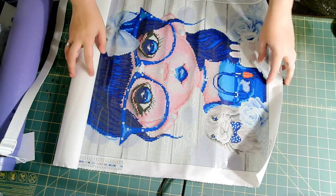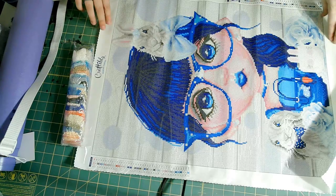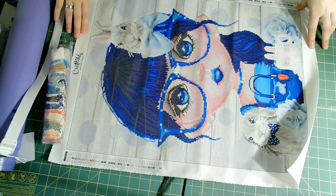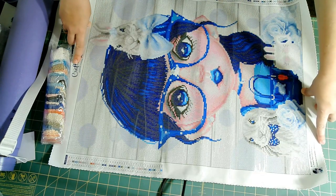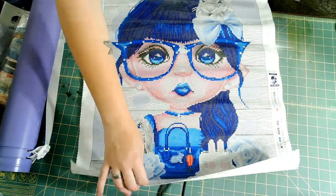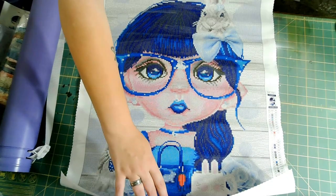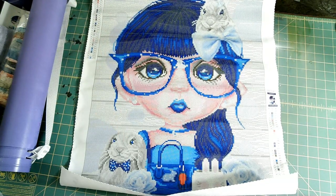Oh, she's beautiful. That is gorgeous. I love all the blue. Blue is my favorite color, by the way, y'all. That is pretty. She's so pretty. I would turn it this way, but I don't know if you could see all of it this way. Oh yeah. She's got one, two, three little bunnies.